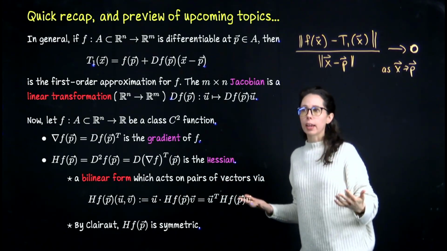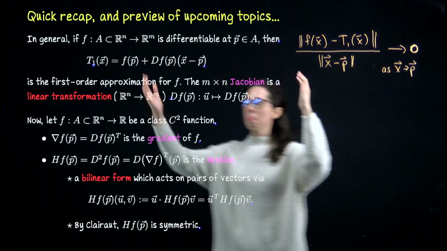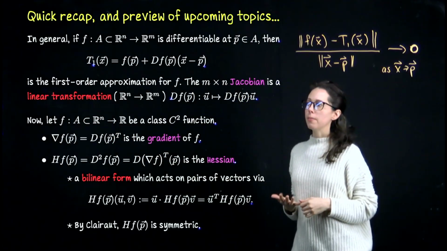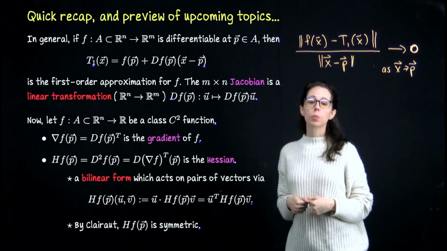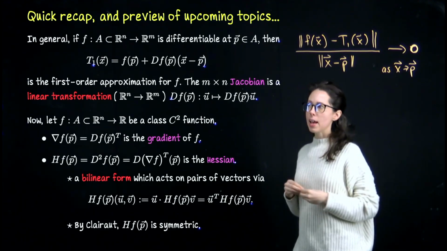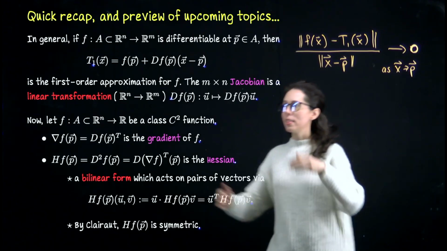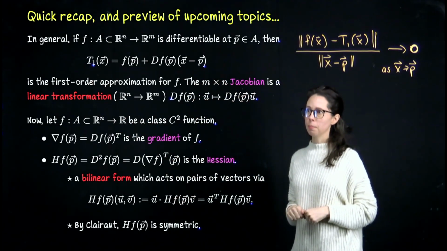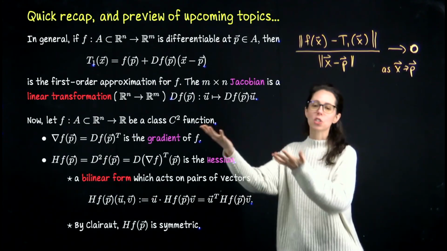For the general setting of a function which takes us from Rn to Rm, this is completely valid, but let me just name it something special. If f is a map from R to R, so n and m are both 1, this would be the tangent line at the point p, f of p. And if f were a map from R2 to R, so something like z equals f of x and y, this would be the equation of the tangent plane at the point p, f of p.